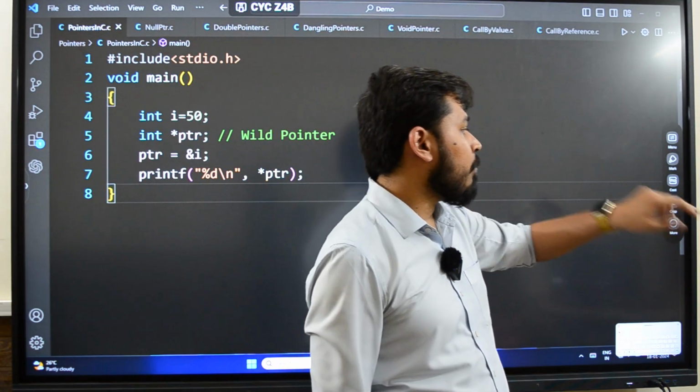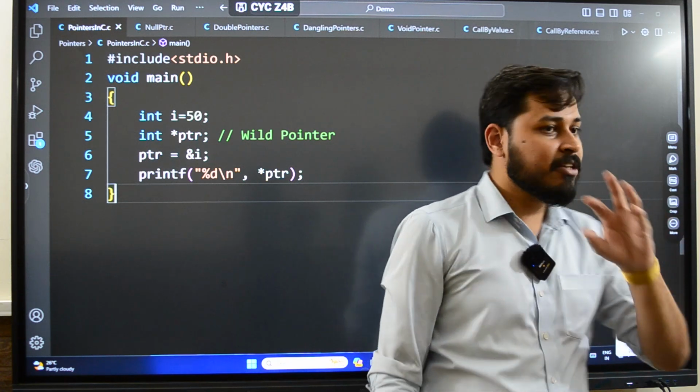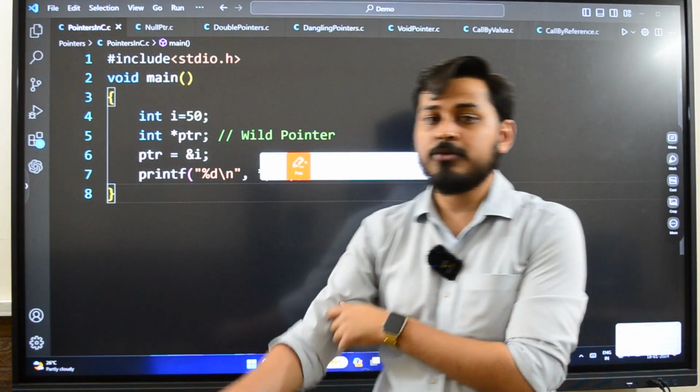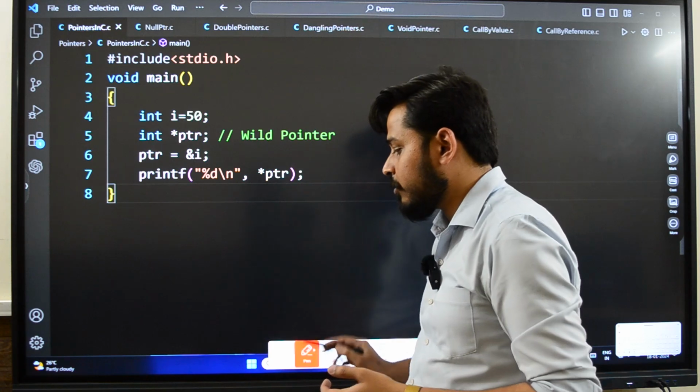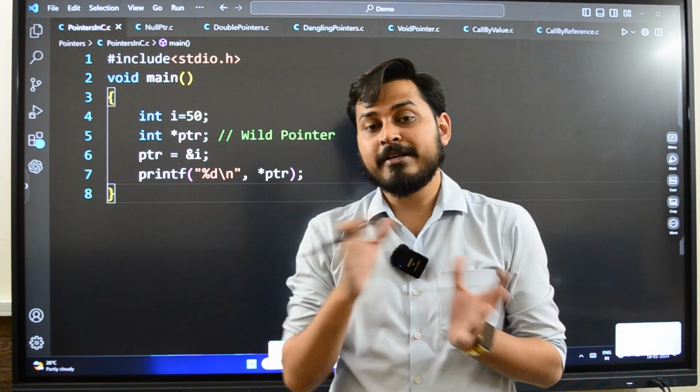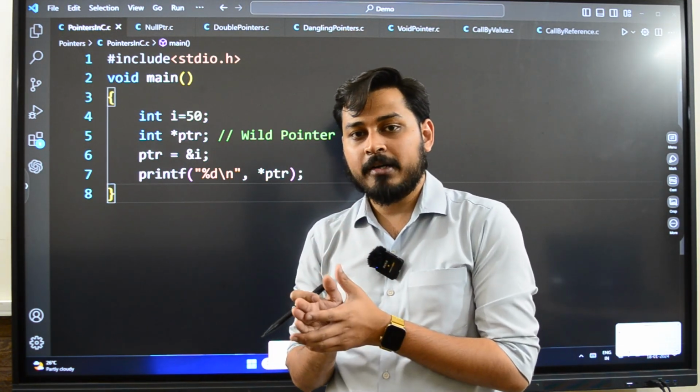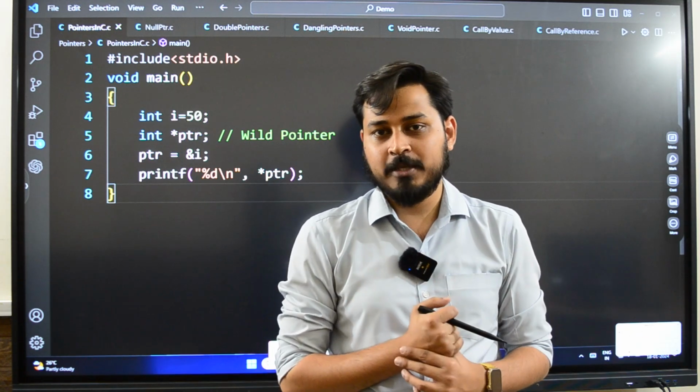Now we will see what the different types of pointers are. I told you that there are two categories of pointer, typed pointers and untyped pointers, but there are many different types of pointers basically.